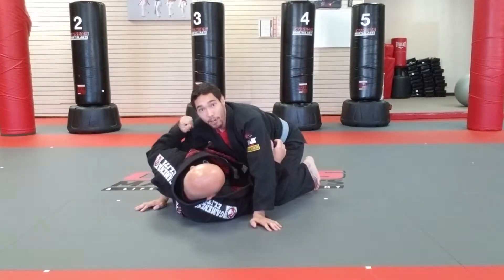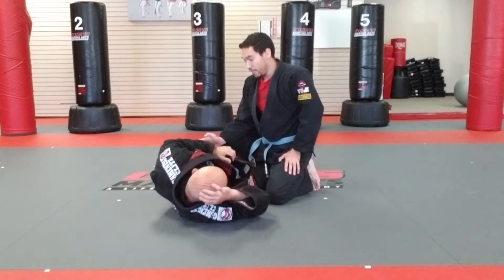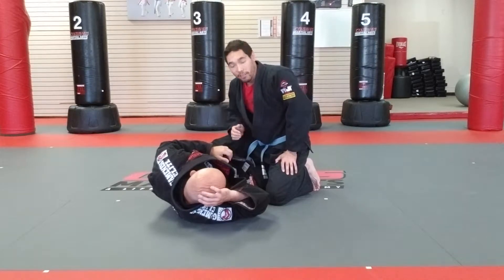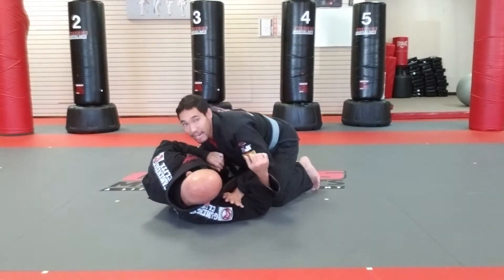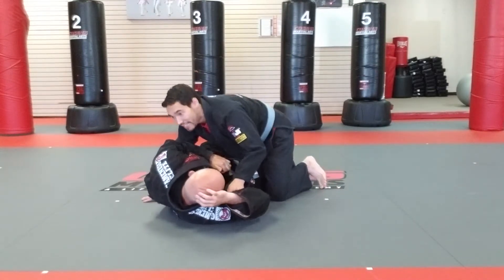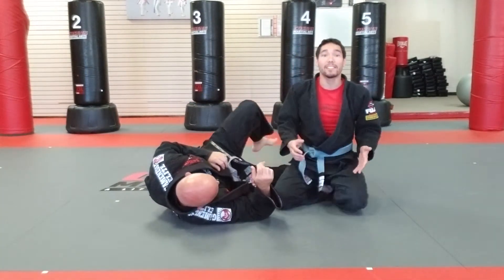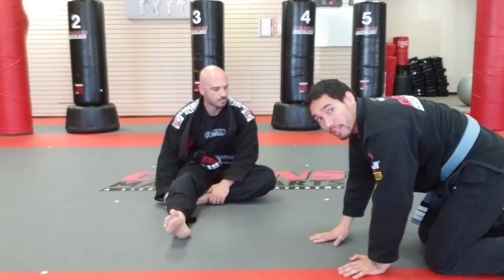With my partner's half guard, with the knee slide into mount, I glide my knee up across his belt away from me. But this time, I'm going to bring my leg towards the other leg to sit it all the way through. I'm going to posture up, and depending on how he holds onto my leg, I can post up and drive my knee through — kind of like a knee cutter, an opposite side knee cutter — and drive my knee across to go into side control.